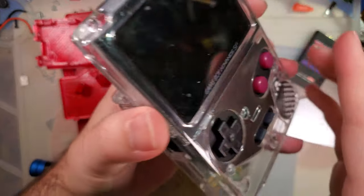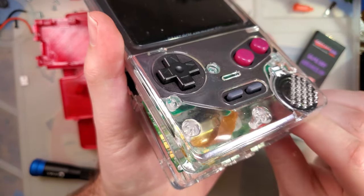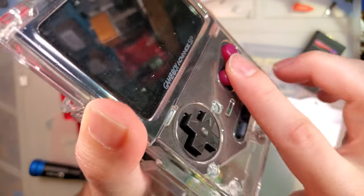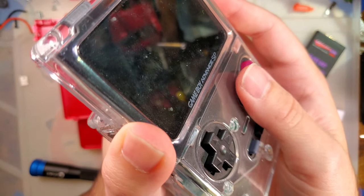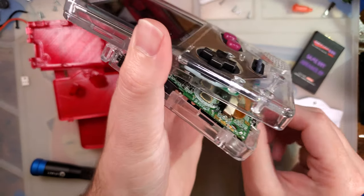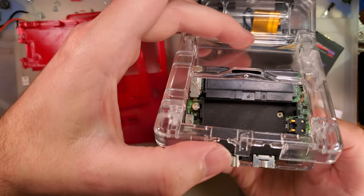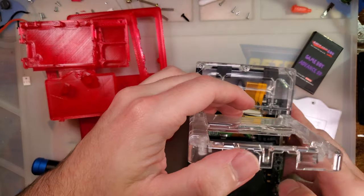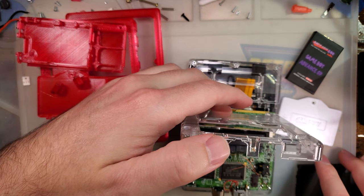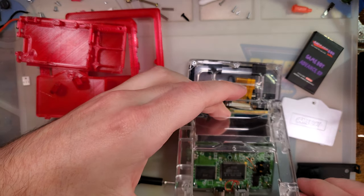I didn't really like how the buttons feel to press, because I didn't like the button wells so close to the edges. If you play with the pad of your thumb, it means most of your fingers are resting on the faceplate while you're pressing down the button. And I don't know, it didn't really sit well with me for one reason or another. But let's see if I can remember how to take this thing apart even.